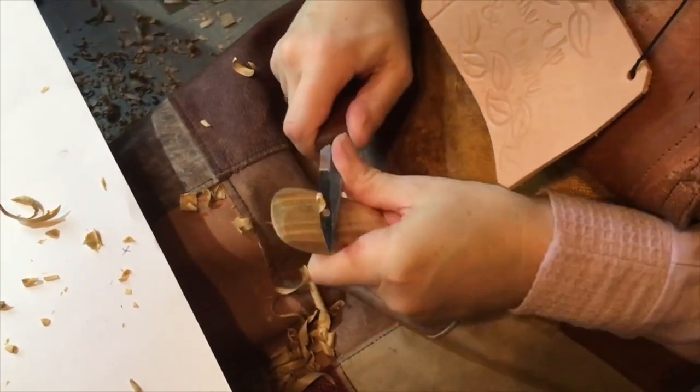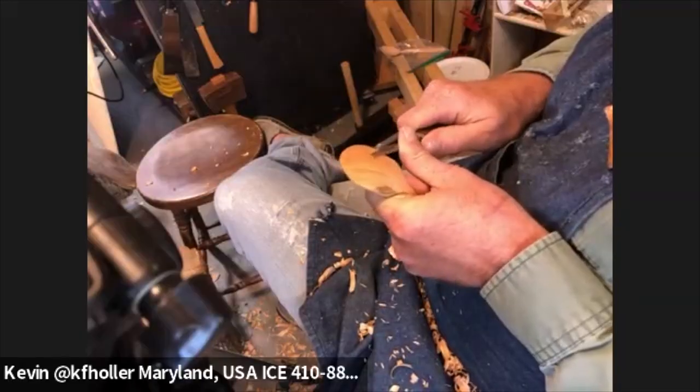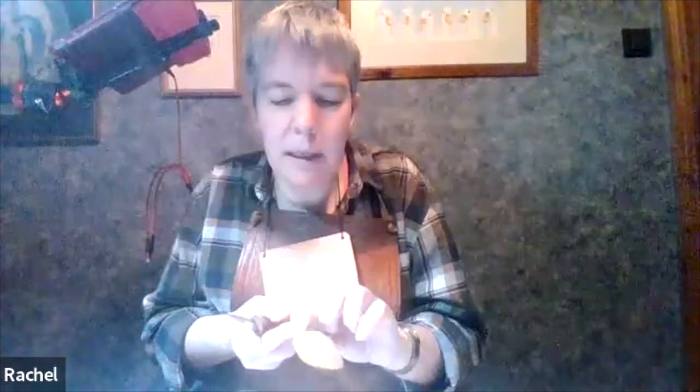Because I sometimes try to make it look as if a facet goes from one tip all the way to the tip of the handle, but it doesn't actually do that. I have to carve it in two directions. You need a sharp knife to get these ones at the back. You are going against the grain a little bit at the very back, and that's often where I swap knife.